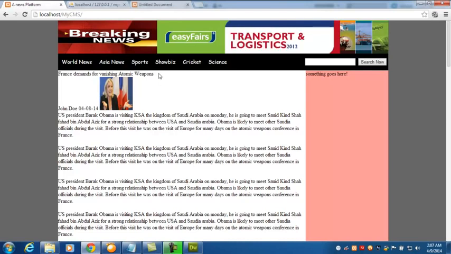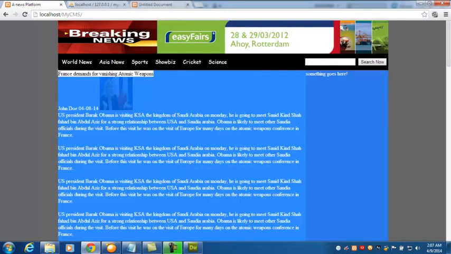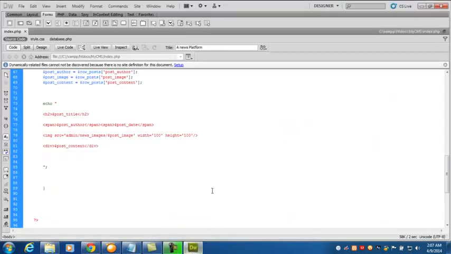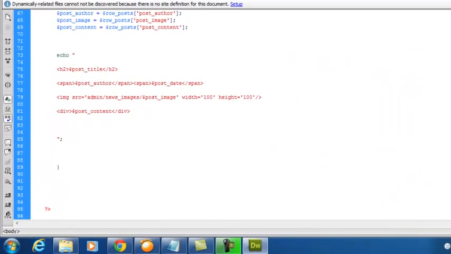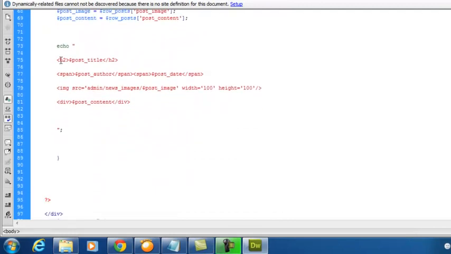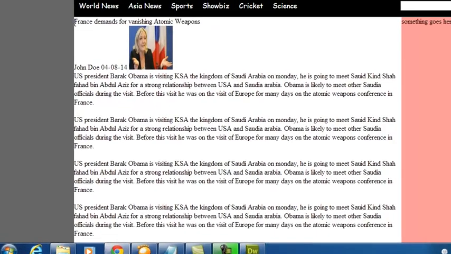In the previous video, if you remember, we added h1 to this title tag, but it did not work. Despite trying a lot, you can see our clear code over here, the PHP block. We simply echoed h2 inside the echo tag and inside the span tags, the post author, the post date, and after that the image with a specific height and width and the content. However, this did not apply to the post title, I mean the h2 tag, because we want to make it larger.